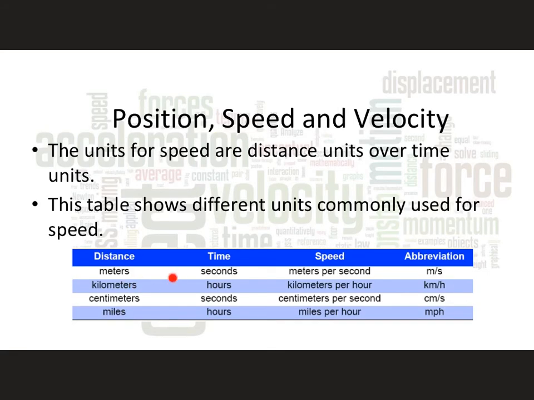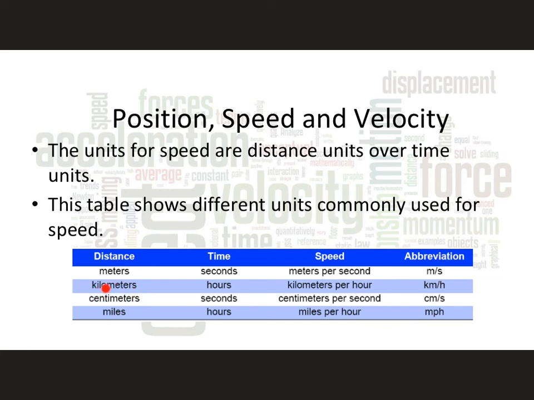So the next thing you need to remember is we have SI units, right? For those units, your distance, time, and speed are all going to be part of your formula, and your units, you should be using meters for distance, seconds for time, meters per second, written that way, for speed. However, it's still a speed if they don't use the SI units. The SI is just special for science.